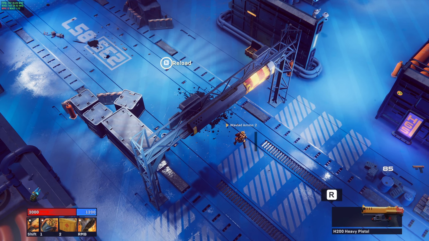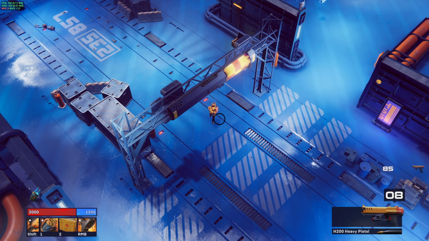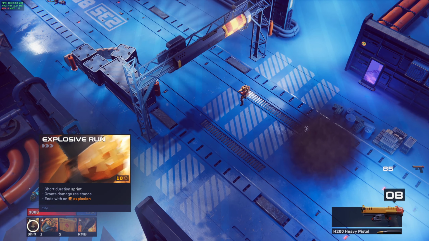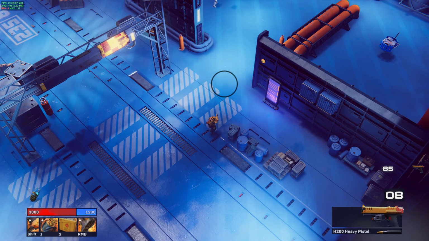So this is your core class kit. I've got an explosive run, for example. That's partly mobility, partly damage if I were to use that. It does damage at the end of its run. It's now on cooldown, so it's a cooldown based system. And you kind of use that, you rotate that. That's the other tactical element of this game, that you've got to manage your cooldowns. And I think that's kind of core to how you play this game.